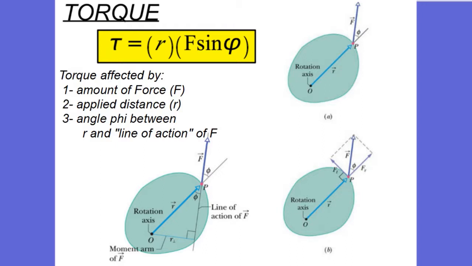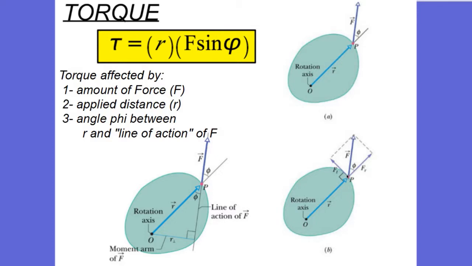And lastly, the angle at which we apply the force makes a difference. We'll measure the angle with respect to the radial direction, so we'll call that angle phi. Once we define that angle phi, we can resolve our force into radial and tangential components. We'll label them Fr for the radial component of the force and Ft for the tangential component. It turns out that the radial component of the force produces no torque. Only the tangential component is responsible for producing torque. So the angle phi will determine how much of the force is in the tangential direction.